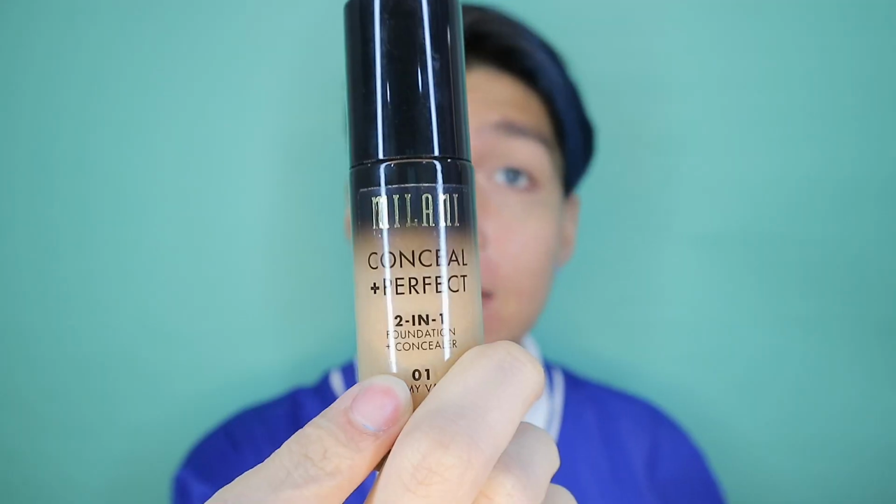Now we're going to move on to applying our foundation, si Milani Conceal Plus Perfect. There. So I'm just gonna dot it all over my face muna. And then I will use Mr. Goldfish to blend it all away. So hindi ko alam kung paano ko siya i-blend. Try muna natin this motion. So in fairness, yung motion na to, yung parang patap-tap pero may konting stroke, pero super konti lang, kaka-conceal siya ng mga pores. Lakas maka-airbrush finish.